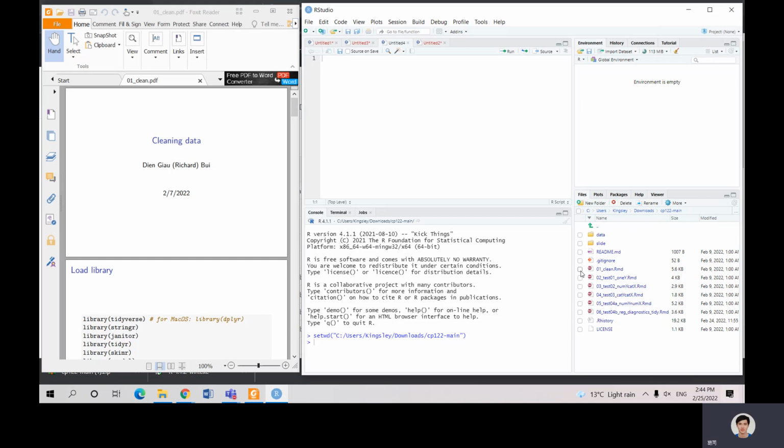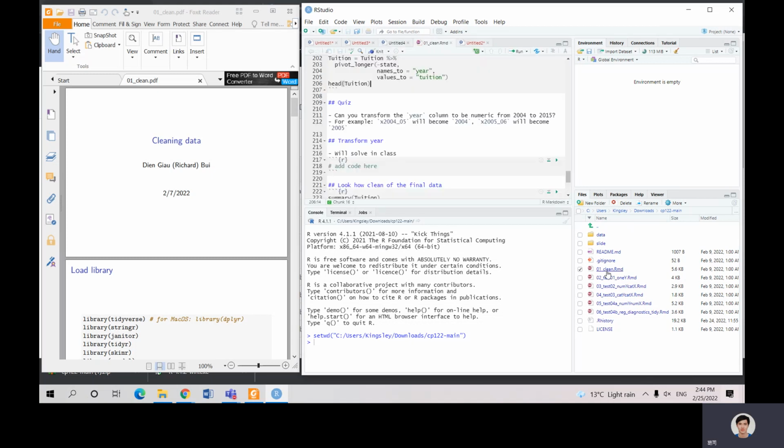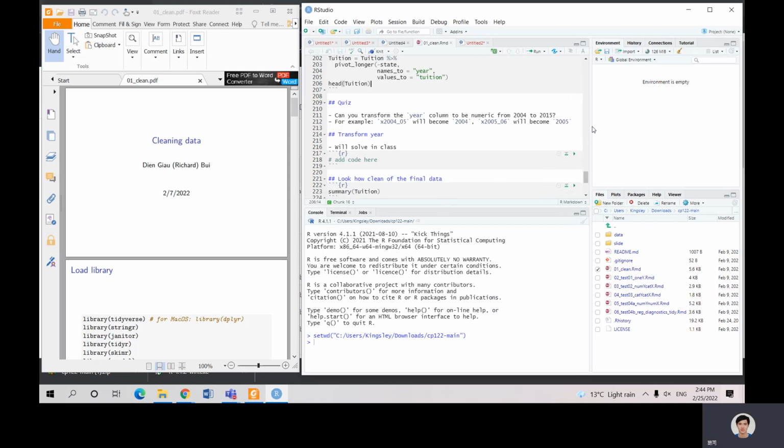You choose the first one, lecture one, and double click. You can see it will show here. Let me make it bigger for you to see.